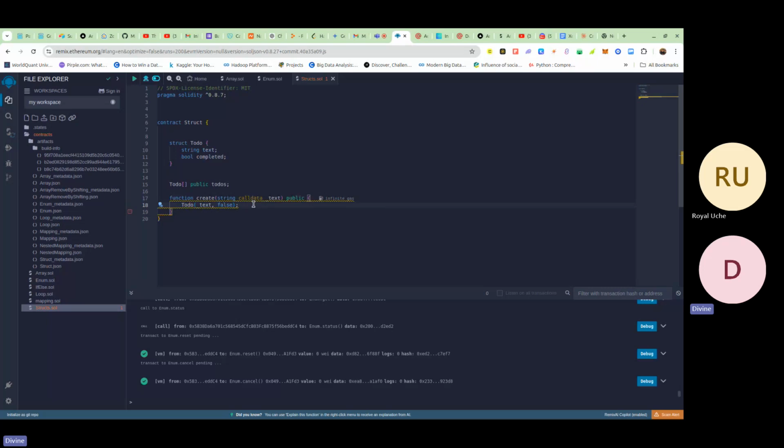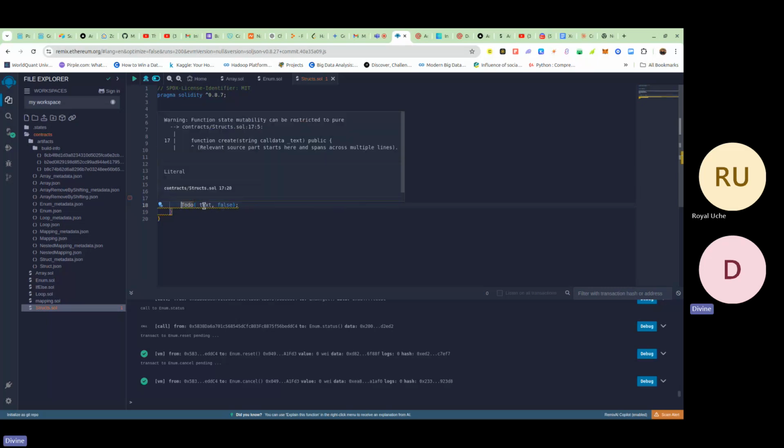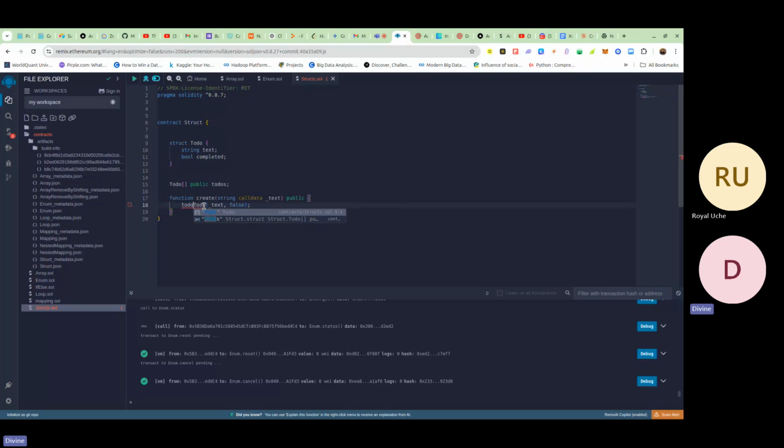It has not been completed. Now this is just one part. Now I can say to dos, which is the array, dot push. We learned that as an array method, dot push, and then we push this inside.